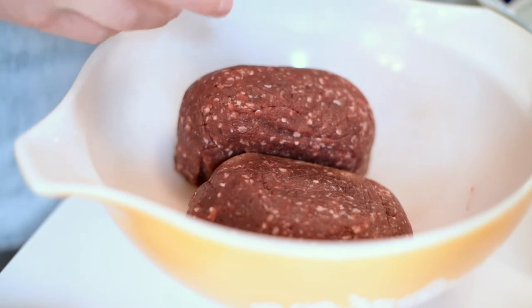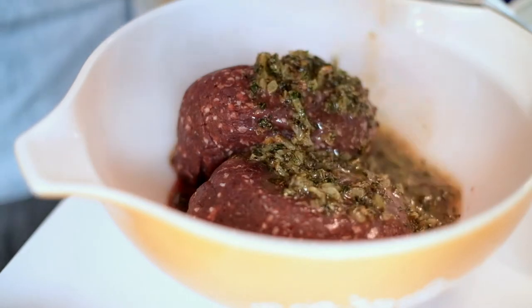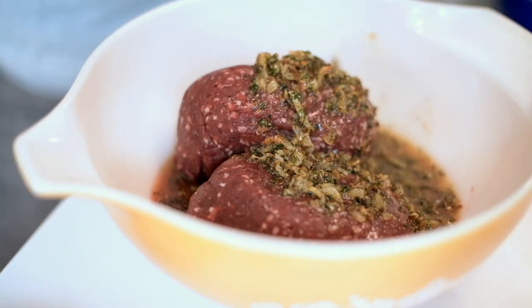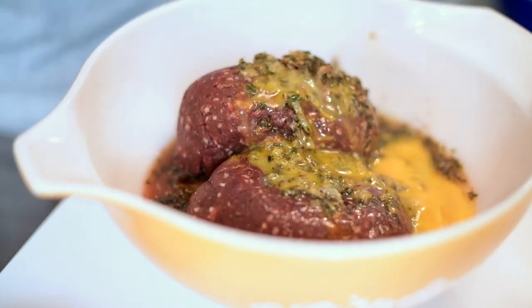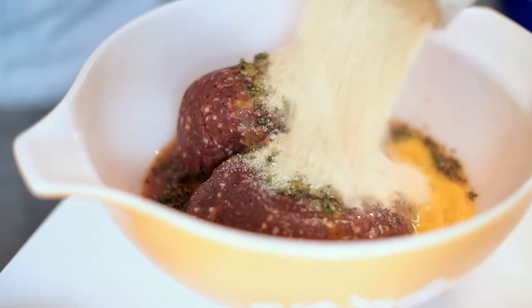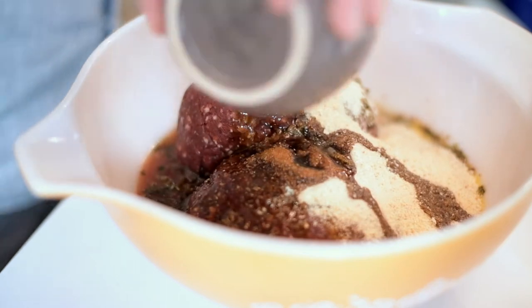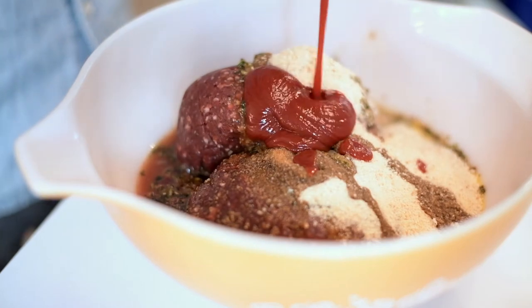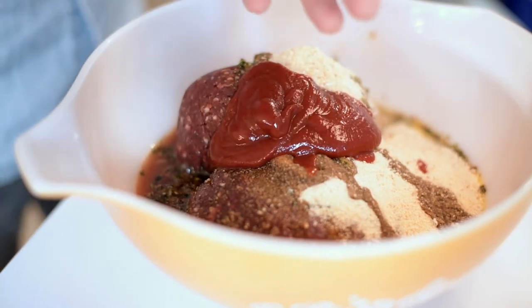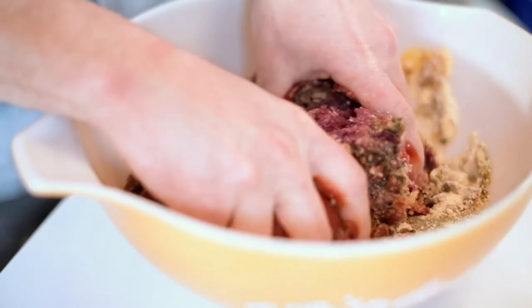All right, the fun part, mixing the meat. So we forgot to tell you guys, but we're adding 1/3 cup of bone broth in with our spices and onion. 2 eggs. Half cup breadcrumbs. 3 tablespoons Worcestershire. 1 big dollop of ketchup. Mix that in with your hands. We'll see you in a minute.